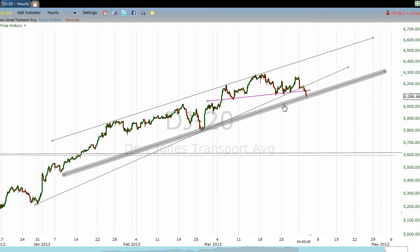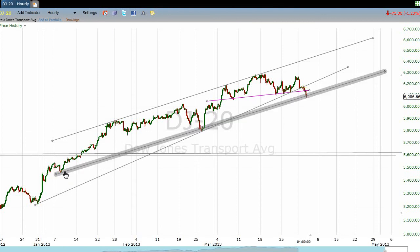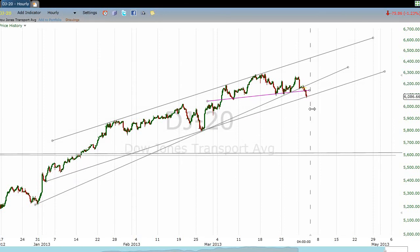So one interpretation of where support is already broken, and an alternate interpretation which goes back to the early January little dip here in the middle of January to the present level. So you can see where one might expect a little bounce here, but one might have expected a little bounce here and didn't get it. Let's see. This little pattern says we should be getting down under 6,000.